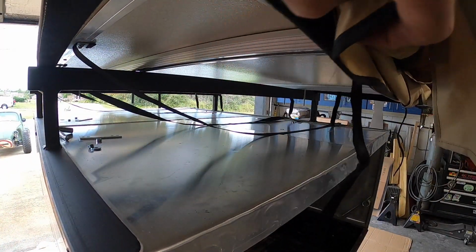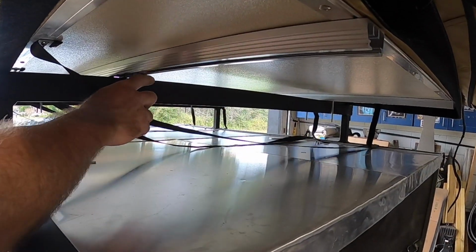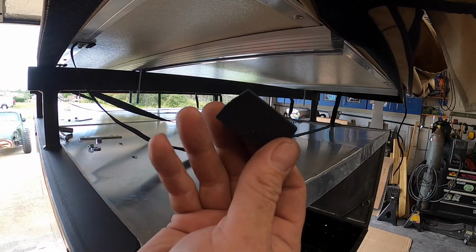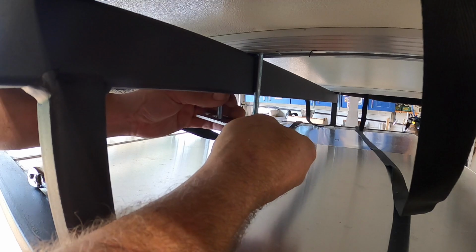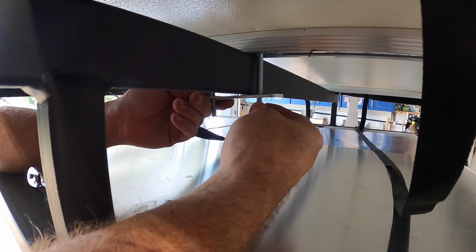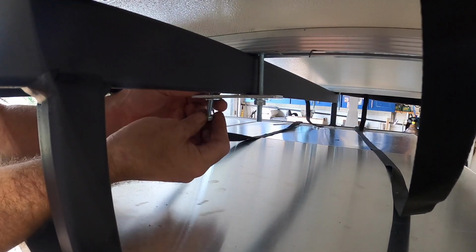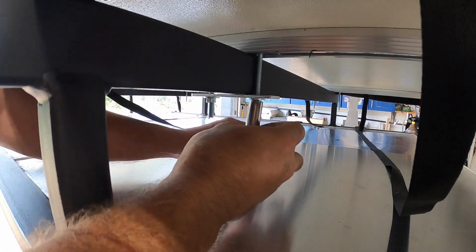Now that's in place, we just lift up the edge, take our other one, slide it into place. Once that's in place, we'll go ahead and put our little rubber cap back on it. And now under here, we've got our plate. Simply goes like that. I'm going to use a washer that I provided, and then a nut. Snug it up.